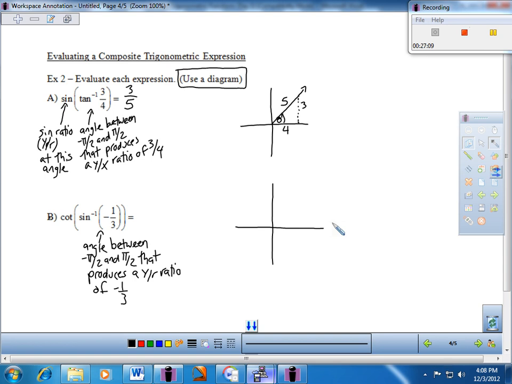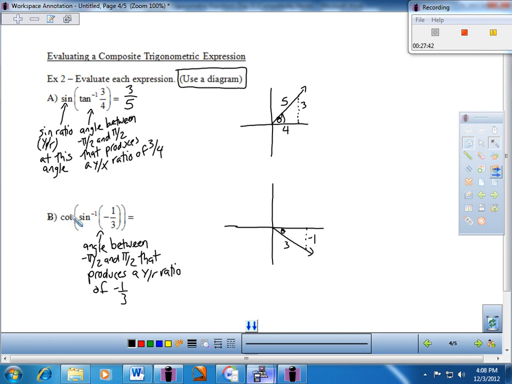So let's see, from -pi/2 to pi/2, because we're talking about sine here, I'm either going to rotate downward, where sine is negative, or upward, where sine is positive. And in this case, as you can see, we probably want to rotate down clockwise, probably in that vicinity. And this would be a y to r ratio of -1/3. Of course, as we all know, r is always positive. And because I'm going down, the y value is negative. So that's what this diagram would look like at this point in time. And so now I've drawn that in. This would give me the angle if I applied this piece.